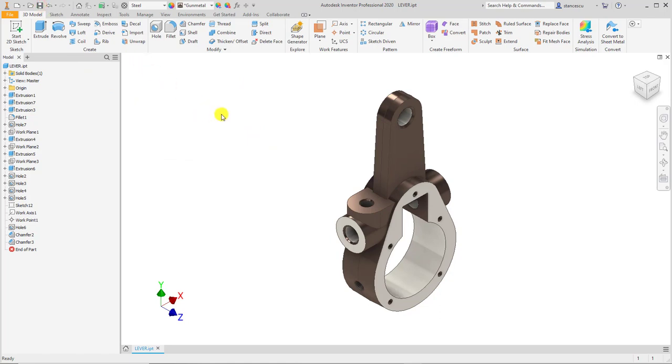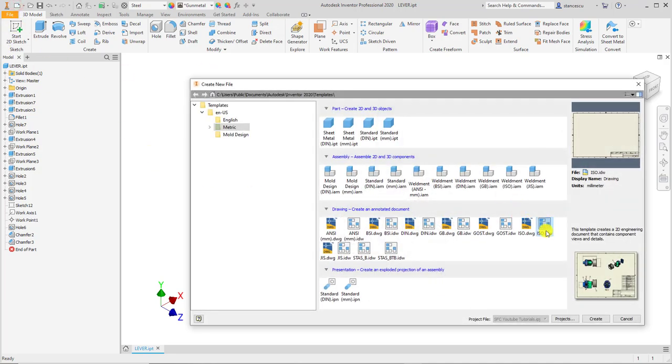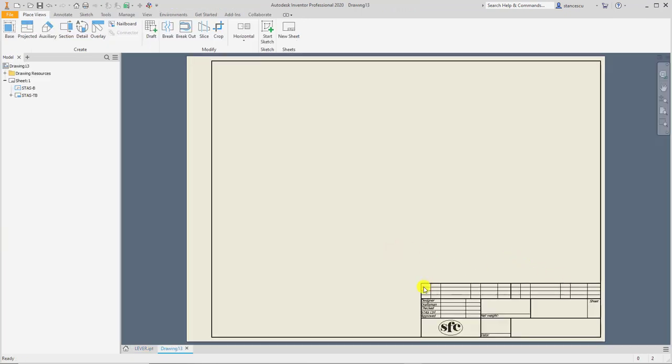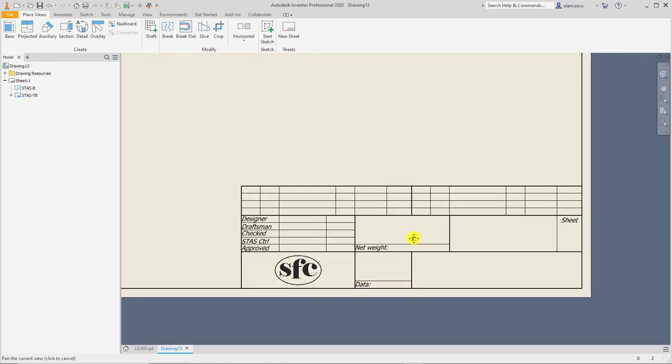And we want now to use our template, not ISO but STAS, which has this title block, to place here also data coming from the part.